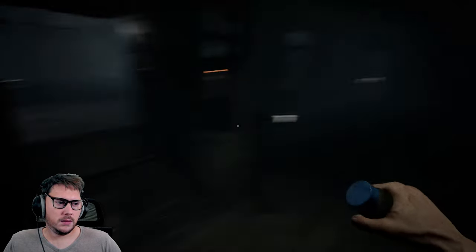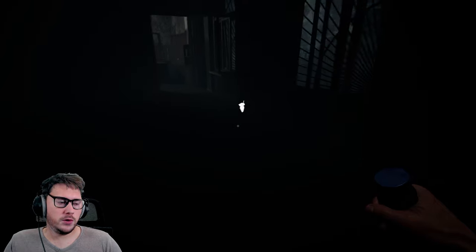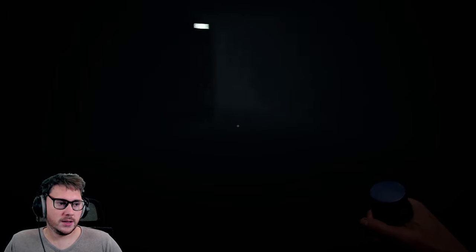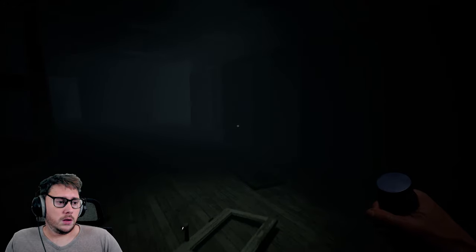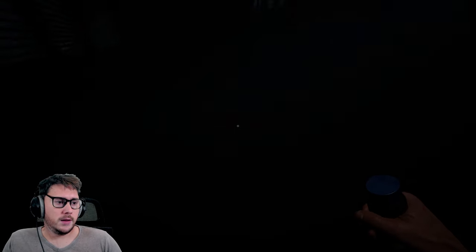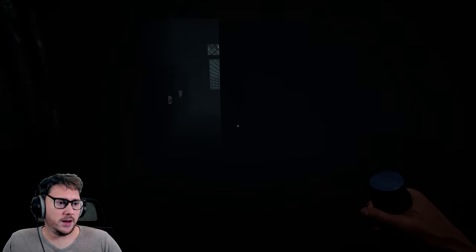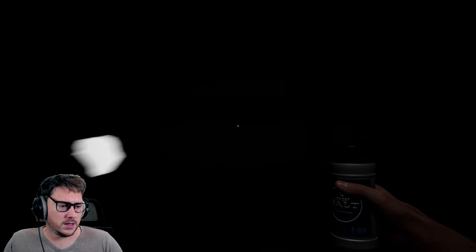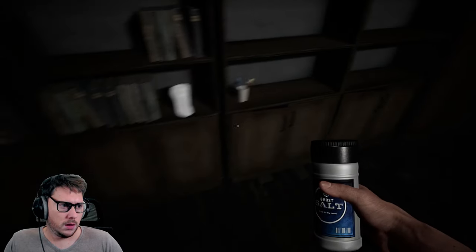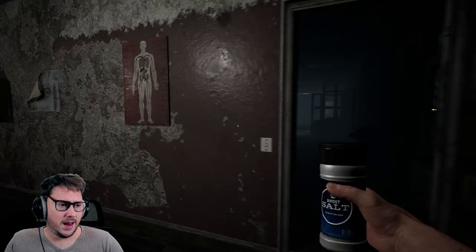Right, let's take this. Oh my God, those whispers are horrendous. You son of a... All right, I can see a statue and a salt thing. Is it the things I'm thinking of? Oh, it's not. It's like an elephant. What is that? Oh, it is an elephant. Oh, that's cool.